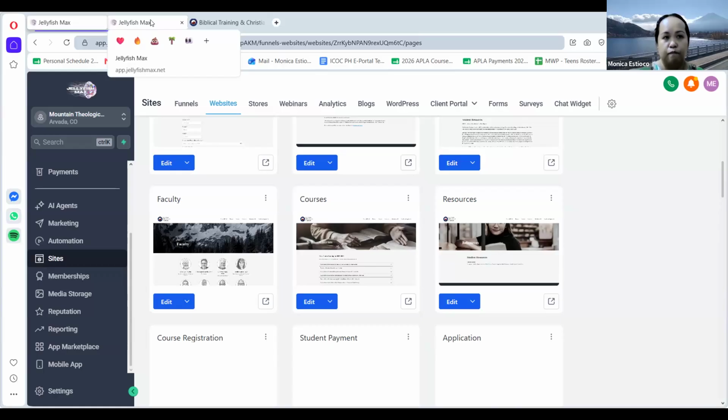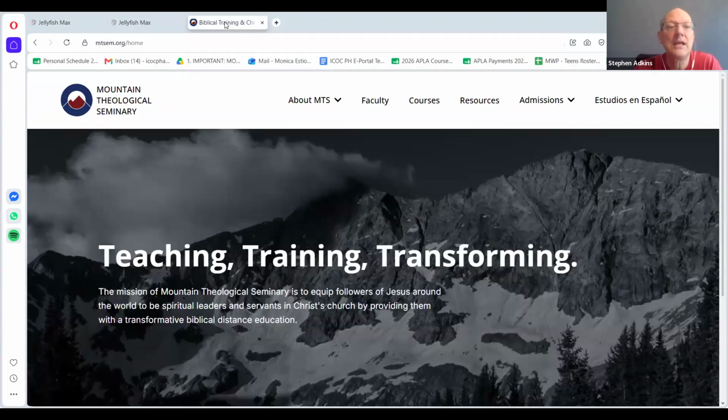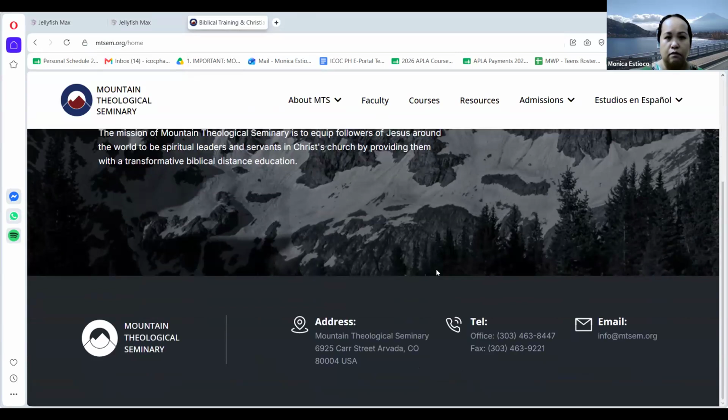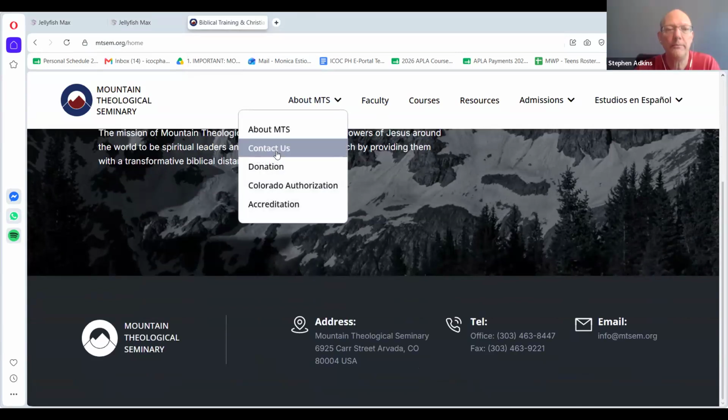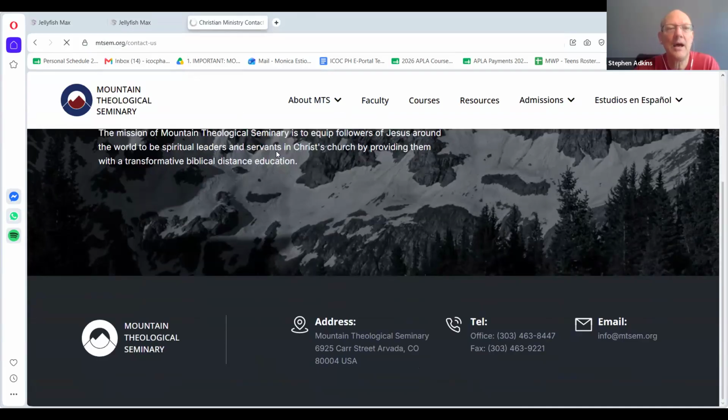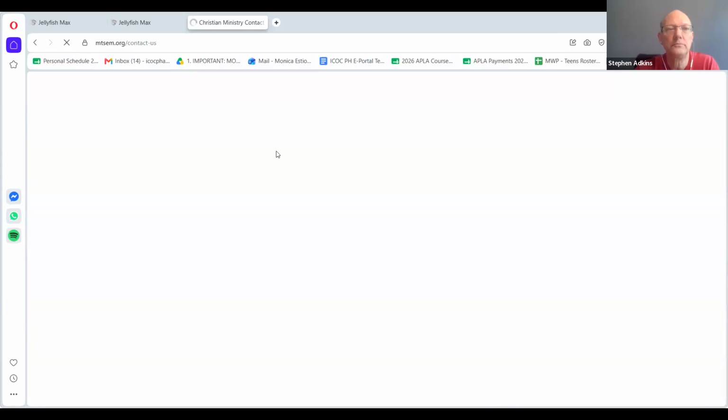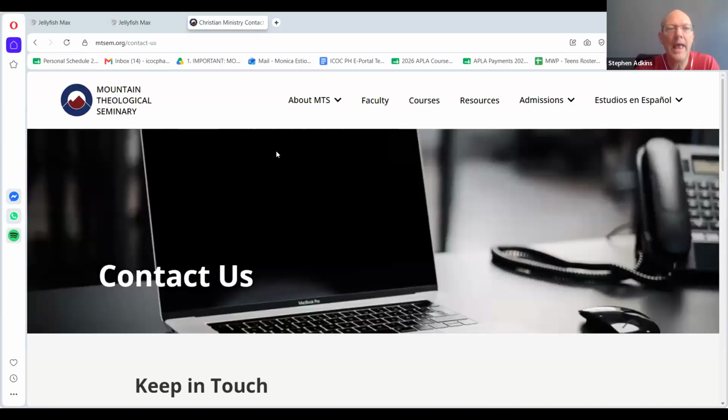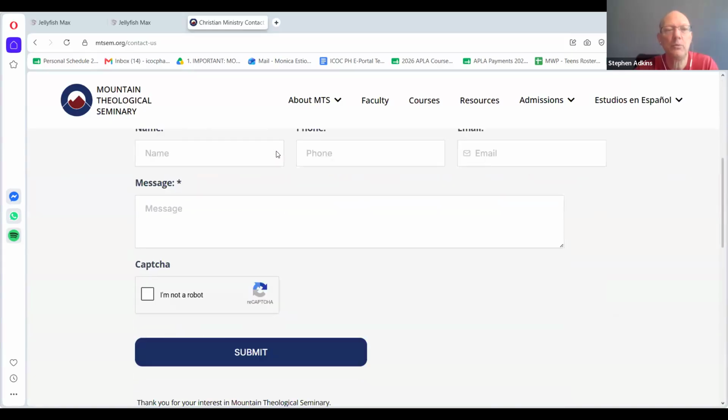What I want you to do is, on the outside, the third tab, navigate to the contact us page. So we're looking at the website just like any external person would. Good. So you click there and it navigates to the contact us page. And if you scroll down, this is the website just like anyone will see it.